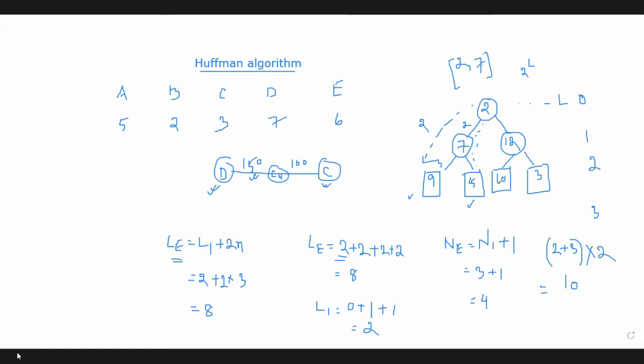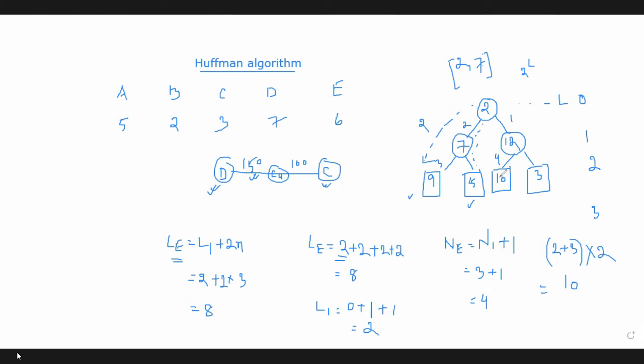Okay, what about node 10? Suppose here we are assigning some values, 1 and 4. So the total weight of node 10 is 1 plus 4 equals 5. But what is its weighted path length? The path length is 2. So now multiply: 1 plus 4 equals 5, 5 into 2 equals 10.